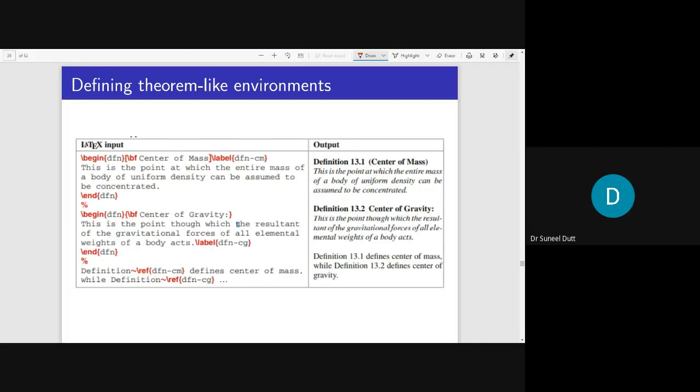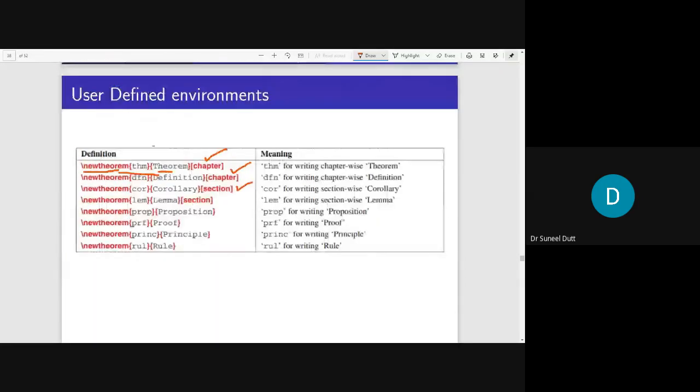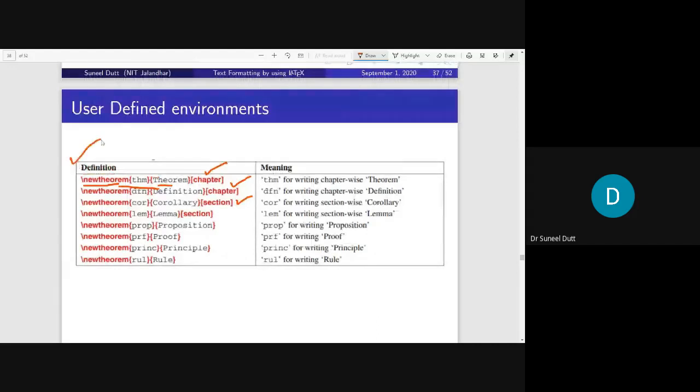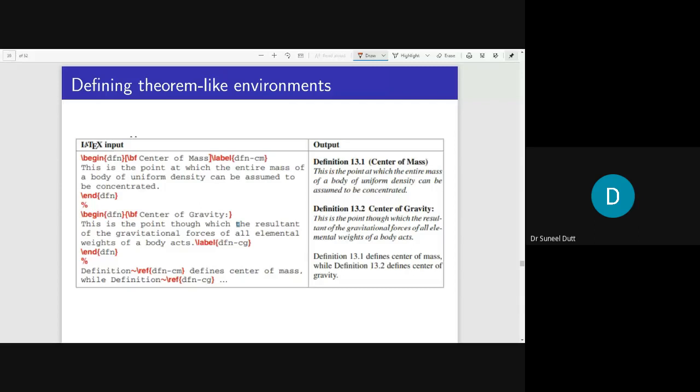All those commands which are listed here should go in the preamble of the document. And you can invoke them like this: begin definition, then you have provided an option to it, and you have given the label to it, the definition of center of mass. It is ending here, and there is some text here.